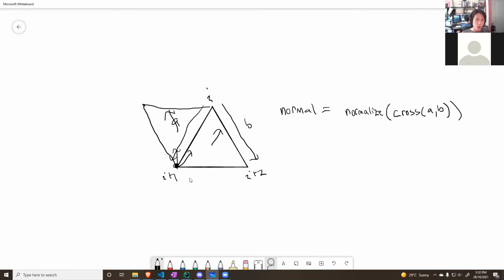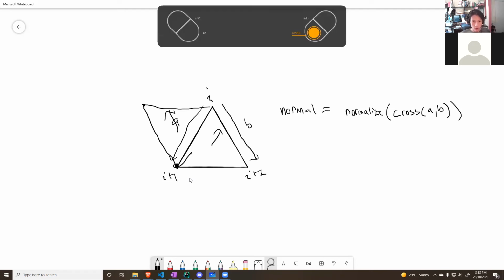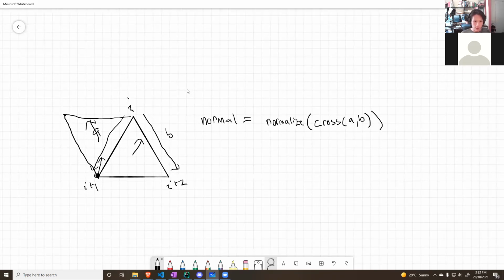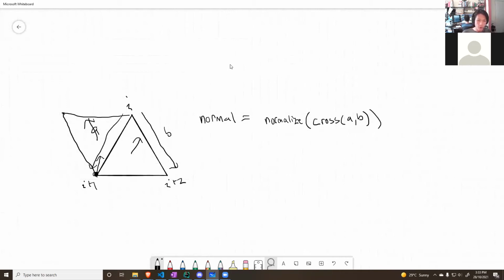So since we have a one-to-one mapping between vertices from positions and normals, we actually need to duplicate the position of this vertex so that we can assign 2 normals to it. So right now, let's just focus on vertex normals. We don't duplicate vertices, so that means we can only have one normal per vertex. So we have to average between the 2 normals. And that's basically it for how you can calculate vertex normals. So let's try give it a go and see.